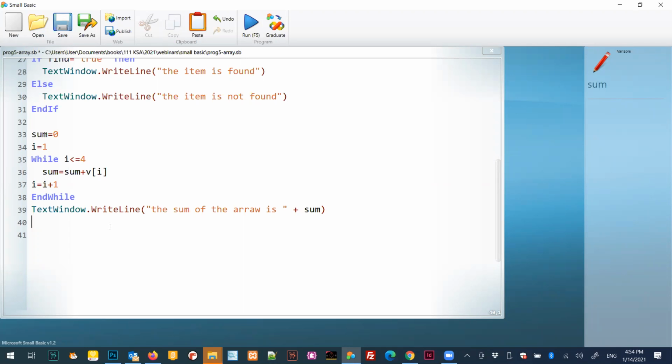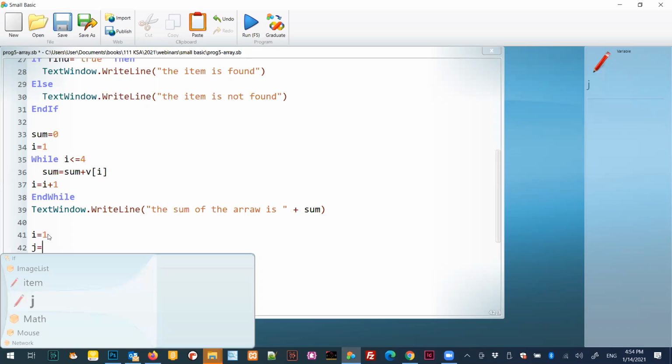I will do another test or another manipulation, which is how to fill in the values of the array V into another one, but in a reverse way. Okay, so I will copy this program, and I will declare a new variable called j or p, let's say, and I will initialize it to 4.